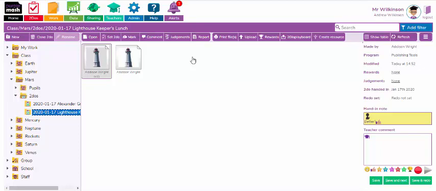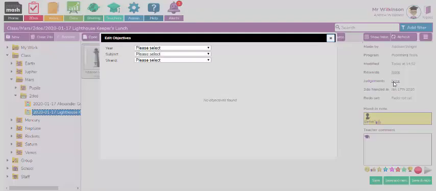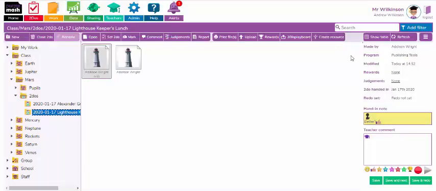So here you'll be able to show how the child's progressed from the first piece of work to the second piece of work. You'll be able to attach judgments if you wanted to for the year group and the subject area if you needed.